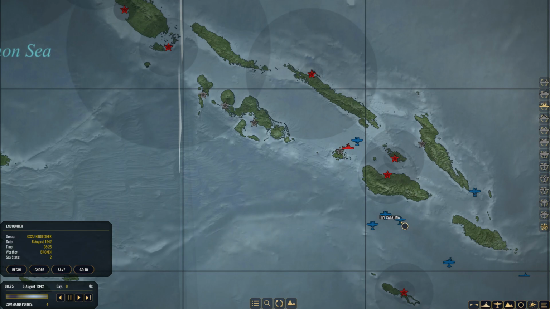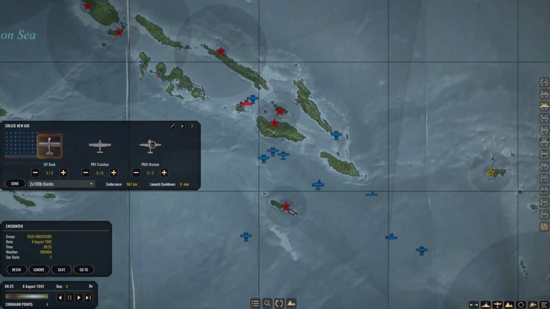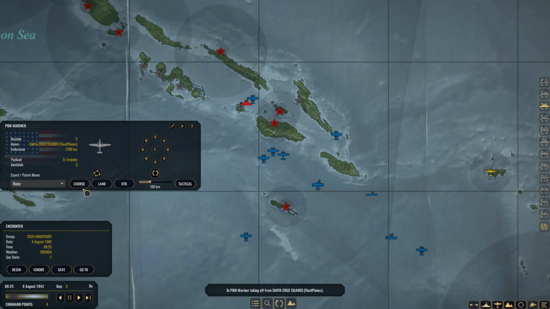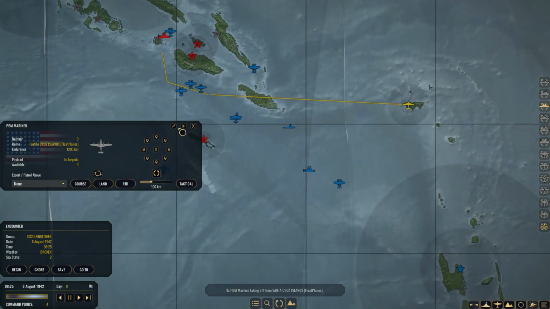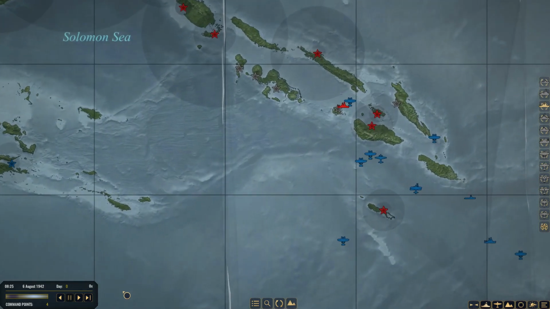We do have some Catalinas ready to take that on, but we are going to try and help those out a little bit with some more torpedo bombers, some Mariners, I think. And we're going to launch all of those possible, and they're going to come over and help us out, I think, because float planes by themselves will not do much. Going to ignore that then and carry on.